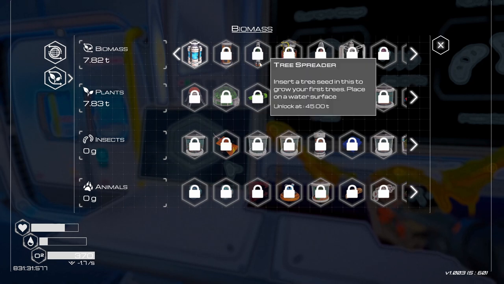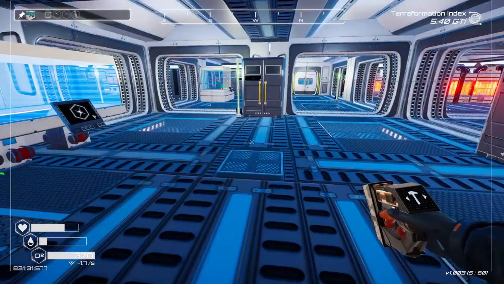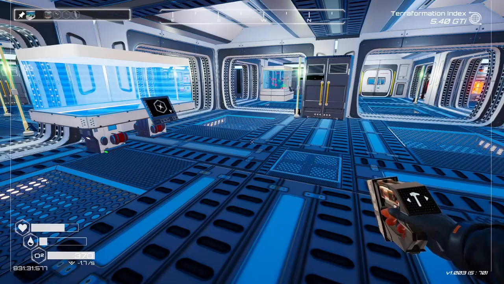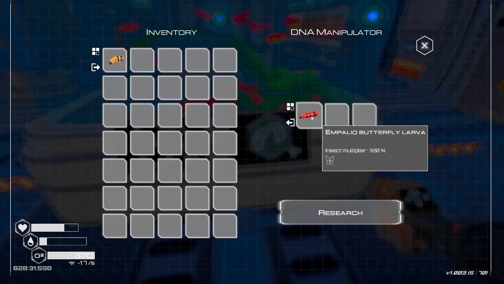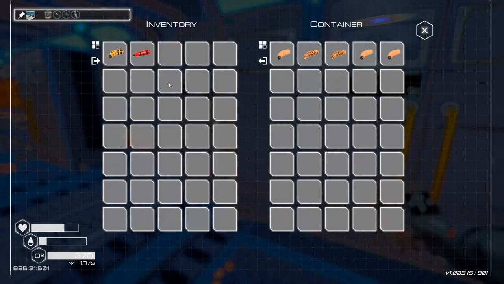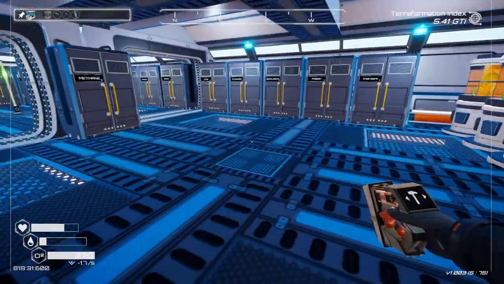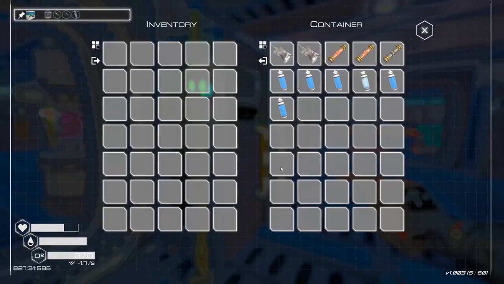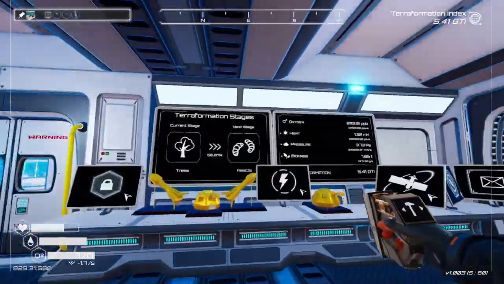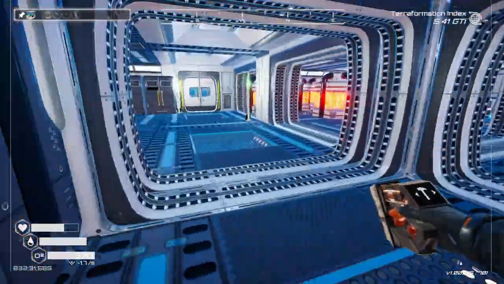Plants. Biomass. I need that tree spreader. 45 tons. Oh my god. Oh, look at them. So pretty. Give me that. Stand there, all of you. Not the time now. I need to drink some water. Give me a whiskey. Oh, that was good. So, oh my god. We need a bunch more plants in here.